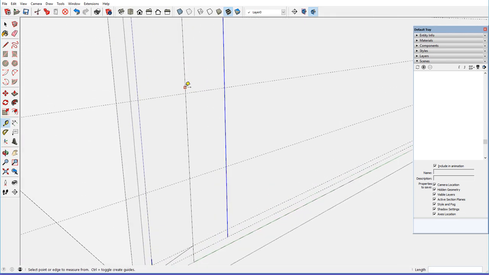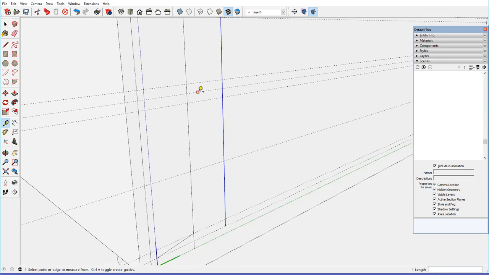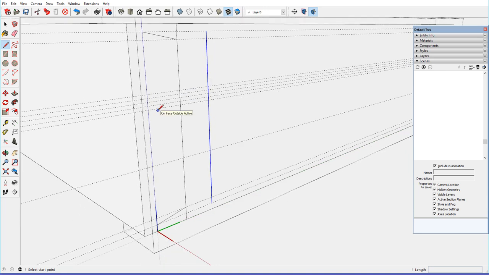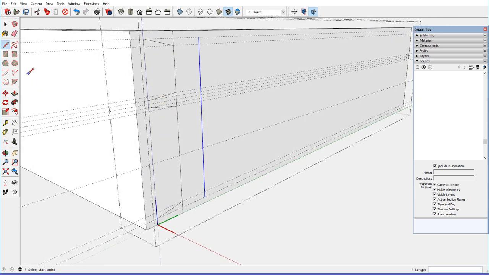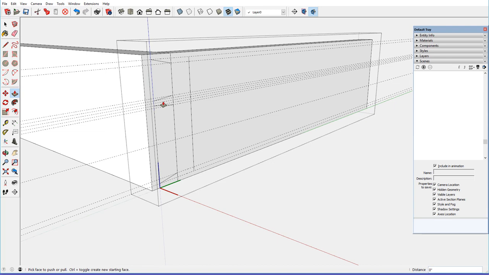That's the center of the other 2 dovetails, and I should go up an 1/8 and come down an 1/8 and then go up a 1/16 and down a 1/16, and that will give enough information to draw one of these middle dovetails, a full dovetail from there to there and from there to there, and that should be the full dovetail that I can now double click and push that out.